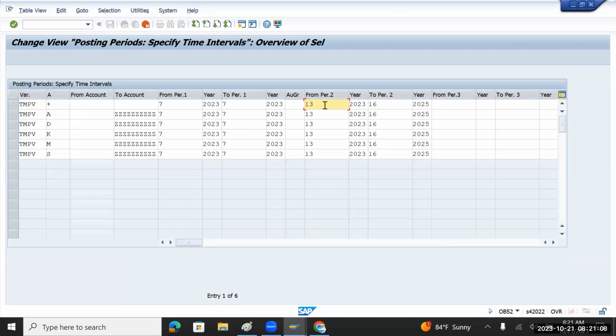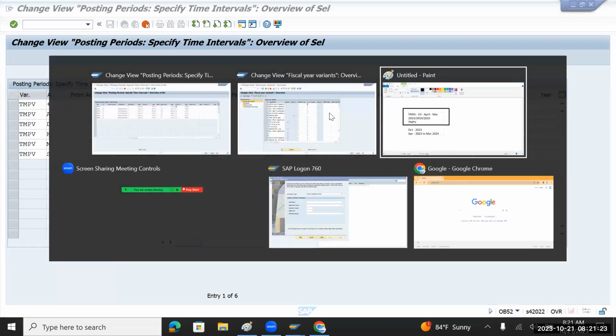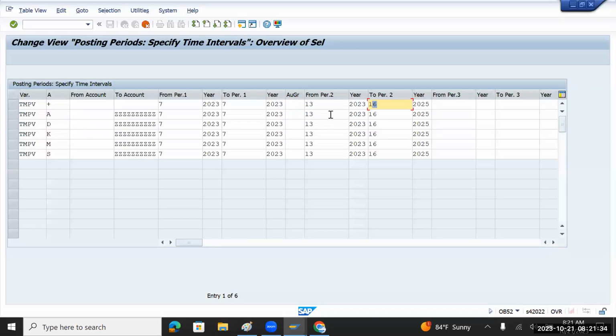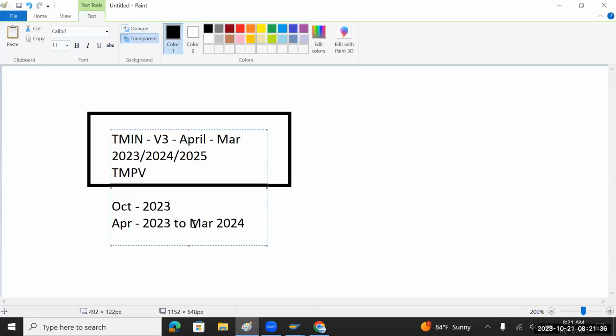So here I need to define those details. The 4 additional posting periods are called periods 13 to 16. Here I said April to March, right? So it is going to be 4 special periods which we see here. My posting period March 2024 is 12, because April is going to be my first period.